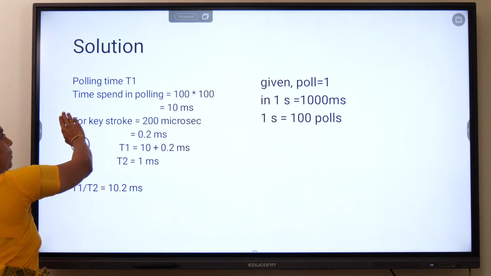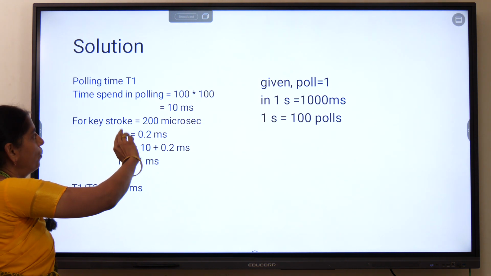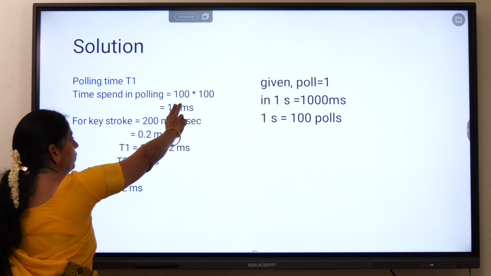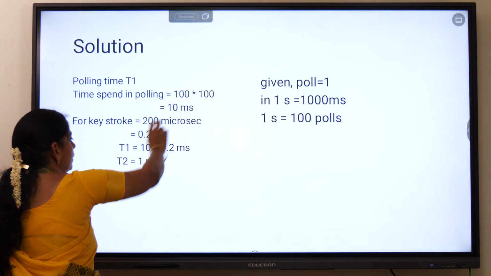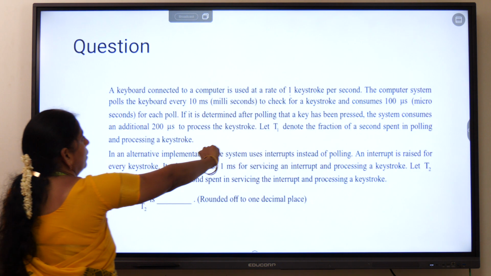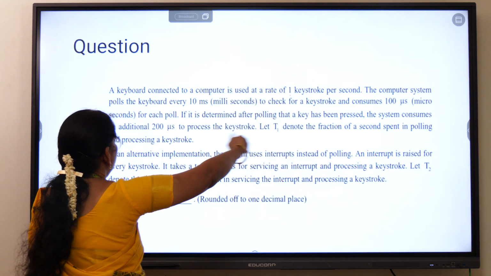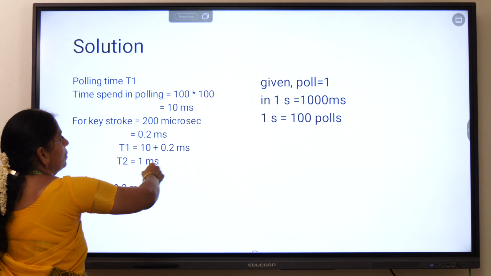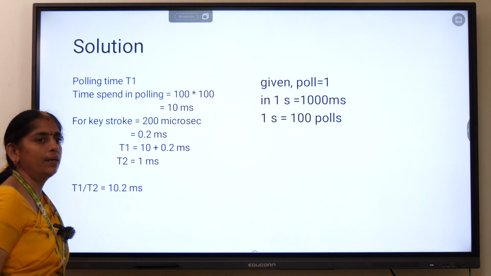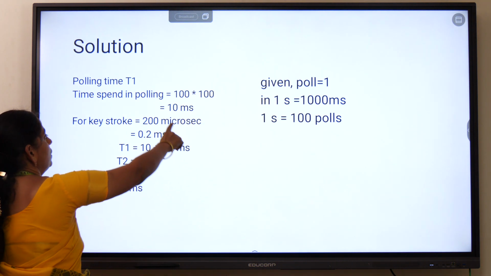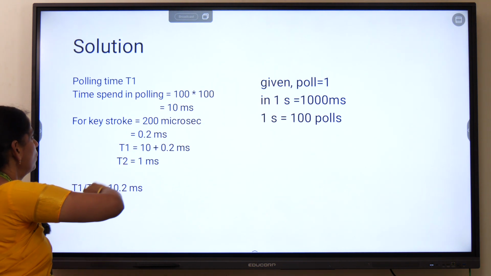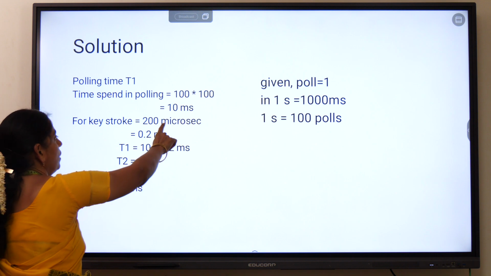To calculate the time spent in polling, we take 100 microseconds for each poll, so multiplying 100 microseconds by 100 polls gives 10 milliseconds. So time spent in polling is 10 milliseconds.